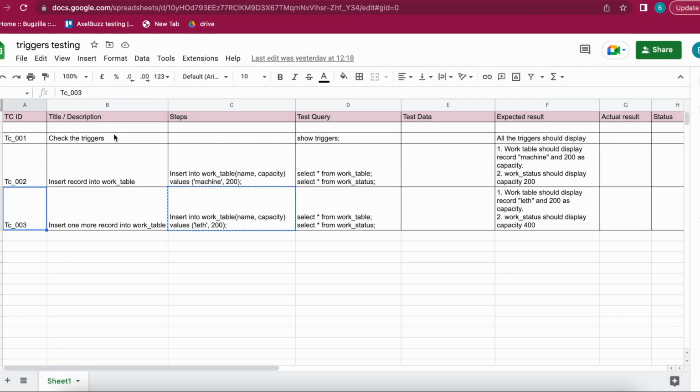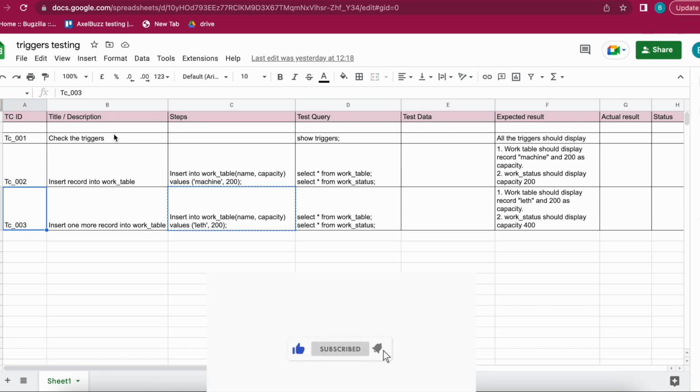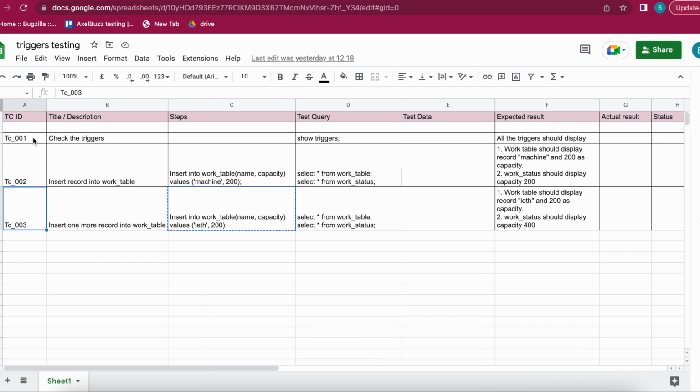I have written these only for the before trigger. You can write for after triggers also, and you can check for all the DML statements also, like update and delete. I have shown you only insert statements. So let's see our test cases.